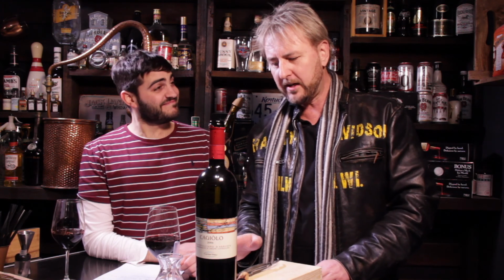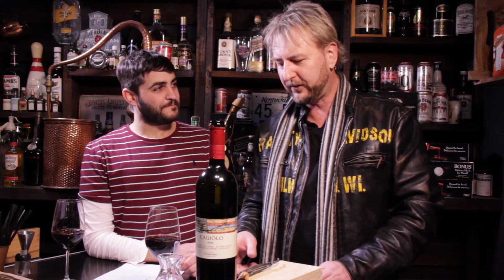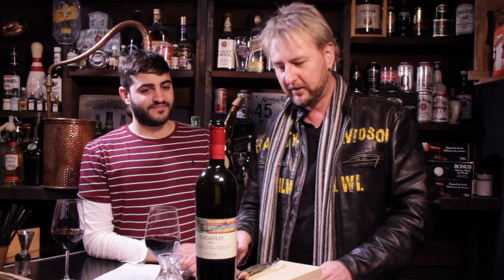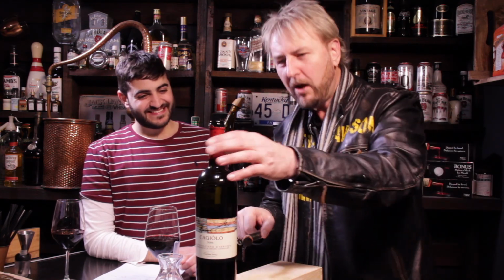Thank you. And I suppose the step up from that is the DOCG, which is Denominazione di Origine Controllata Garantita. So this is denomination of the controlled and guaranteed origin. Those wines are supposedly a step up from the DOC, because they've got this, I suppose you might say, government guarantee, a stamp of approval. And I've noticed that the pricing goes accordingly. With the DOCG wines there's a lot more control over them, and of course they have a higher premium.